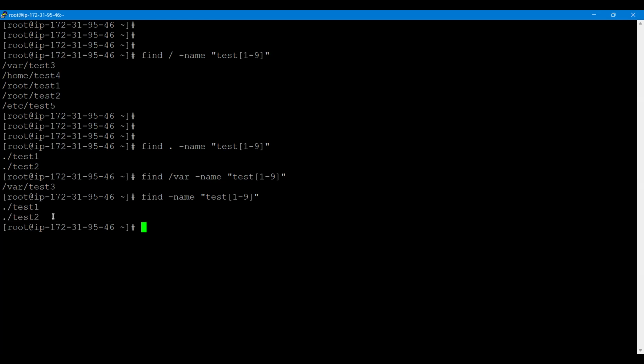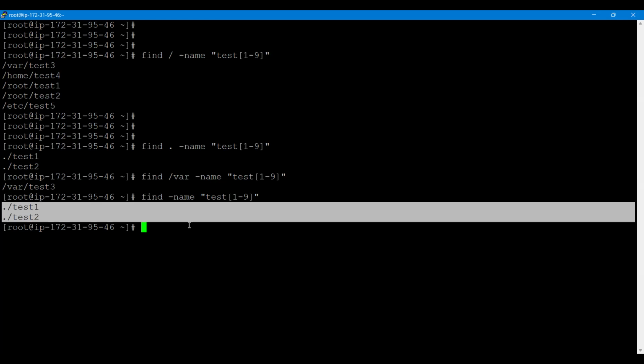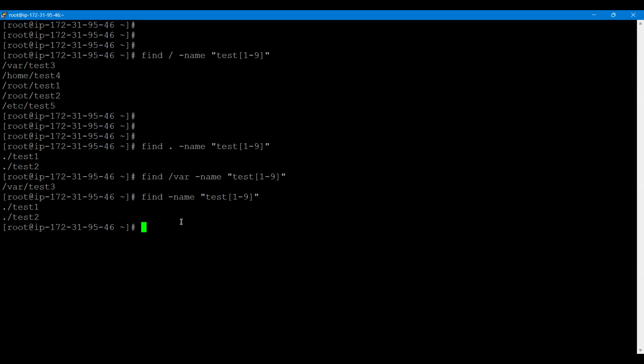So to search for files in the current folder or current path, you may use dot, or without using a path, it will search from the current directory only. Okay, this is how you need to use the -name option with the find command. I hope you are clear with the -name option.